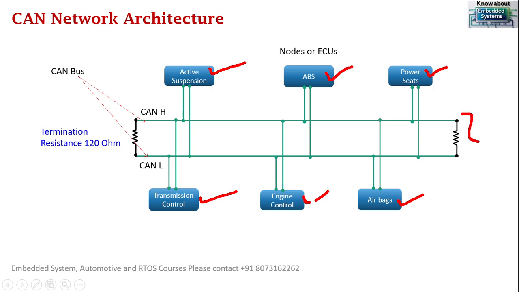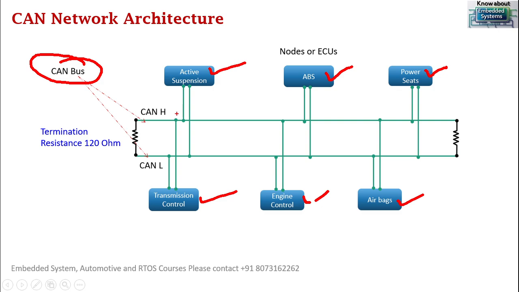The lines you are seeing here, I have written as CAN bus. The CAN bus is nothing but a pair of wires. These two wires are responsible for carrying the information, for transmitting and receiving the data on the CAN bus, or you can say broadcasting. With the help of the CAN bus, we can broadcast the data from one ECU to another ECU. So that is the second component.